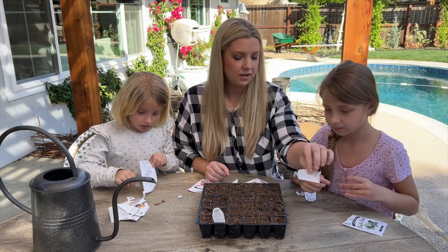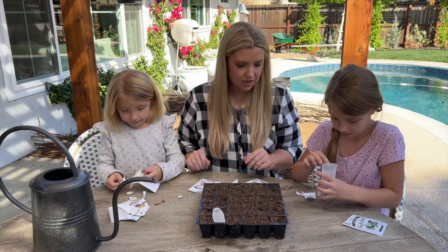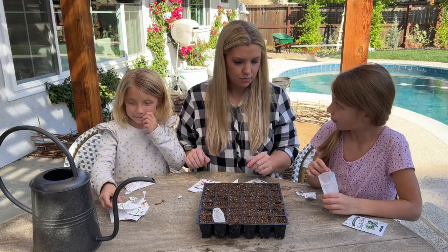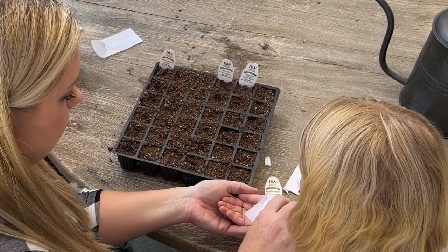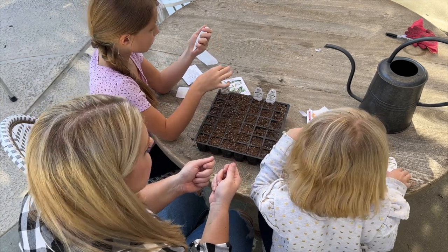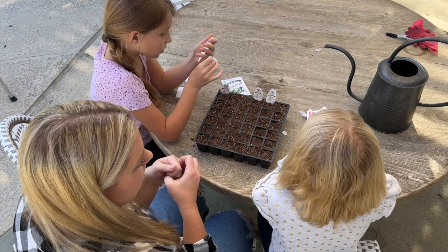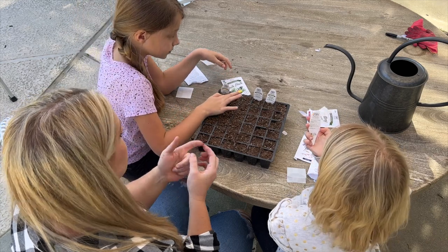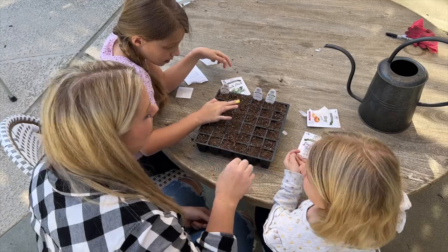Take these, make sure they don't blow away, and pour some in your hand. Hold your hands — that's perfect. I used all of the seeds. Look on the back of the tag so you guys can see how deep you have to plant it — planting depth. It's the same as the basil, a quarter inch. That's about this, right? Perfect. Good job.